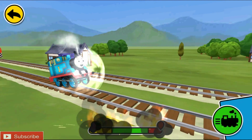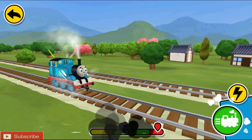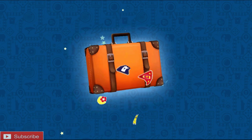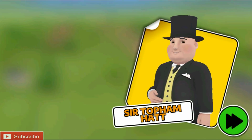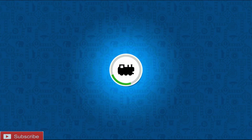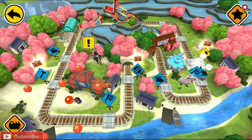Don't be late! You are a very fast engine! You did a great job! It's a lion puppet! But then, Thomas heard Yong Bao say that he would be taking the lion instead. A lion? Oh no! I decided that if I arrived at the station first and filled my coaches with people, I wouldn't have room for the lion. You are right on time!